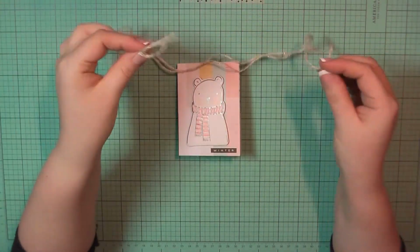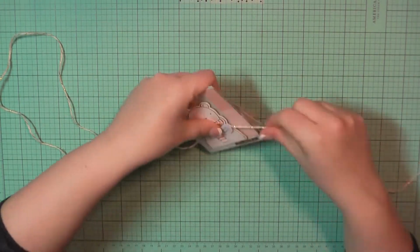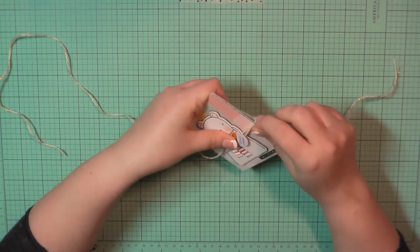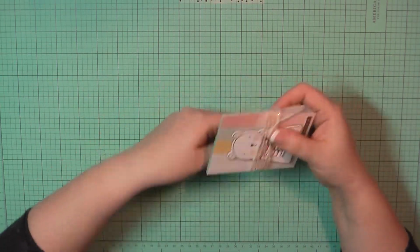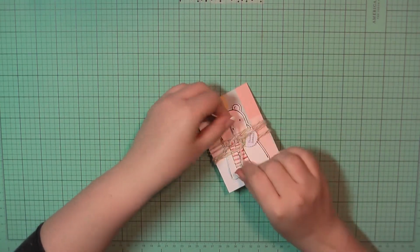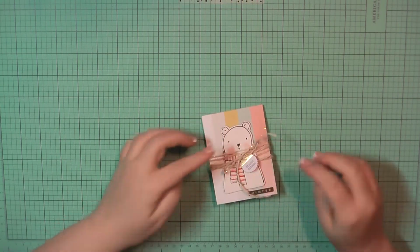Here I've got some cream twine that has a little bit of gold fleck running through it. I've added one of the little tags from the Snow and Cocoa Ephemera pack, and I'm gonna wrap that around a couple times, and then I will tie it in a bow. And that will complete the project for today.